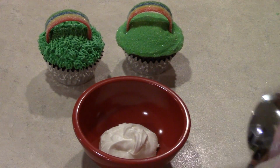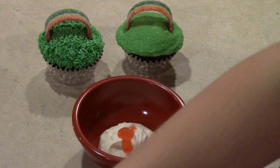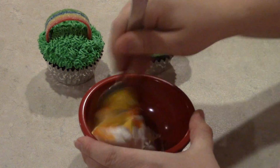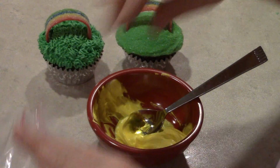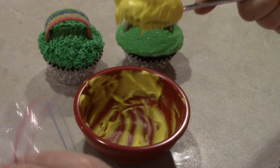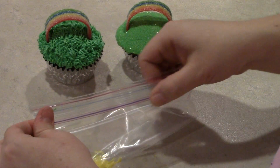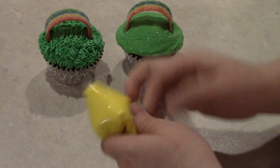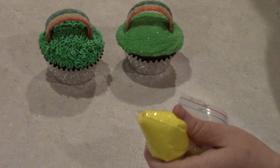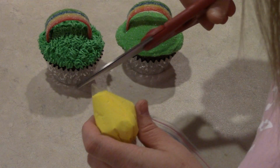Now the next thing we want to do is make some gold. So go ahead and put your yellow food coloring into the little bit of white icing that we put aside. Now we can take our Ziploc baggie and open that up. We're going to take our yellow frosting and put that inside the bag, and just seal that up and press it down to the corner of the bag. And we can twist that around, and we're going to cut a very, very tiny hole in the side of the bag.